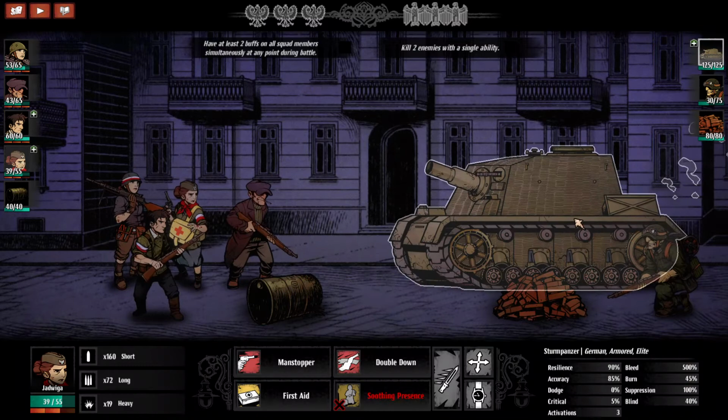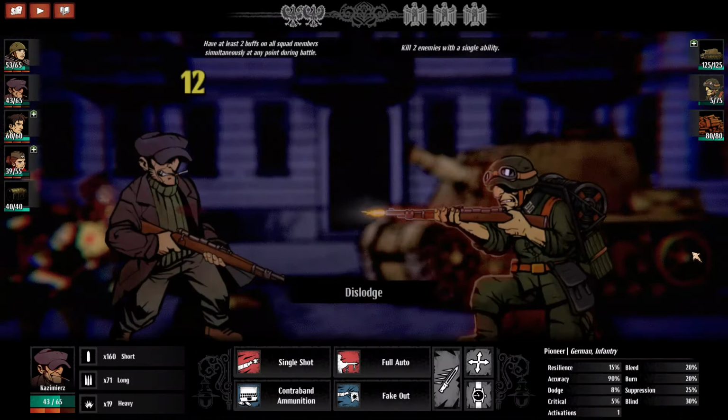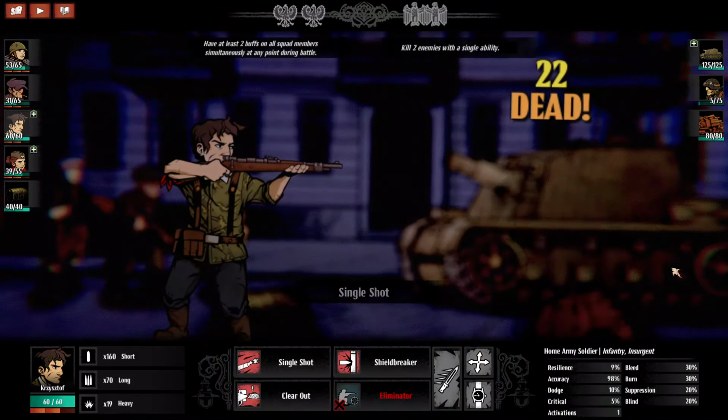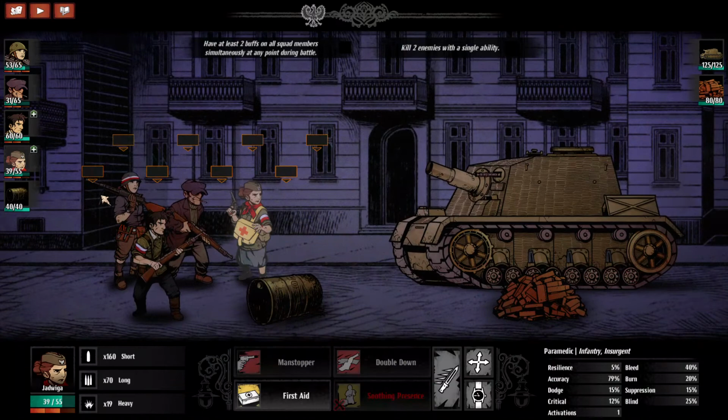As long as that main cannon is not loaded, I don't feel too threatened. Ow. Let's kill this guy with Kristoff first. There we go. Don't load that cannon. Fuck you. Our next two actions need to be heals. Trzeba to opatrzyć. Nice crit heal.